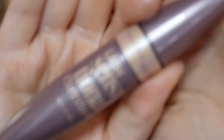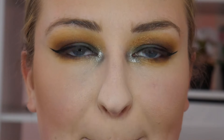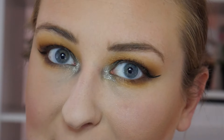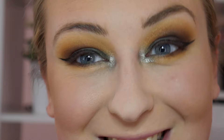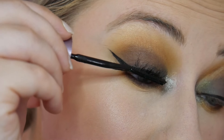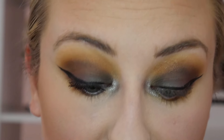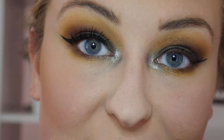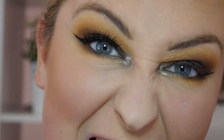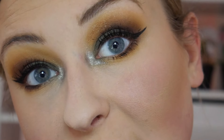For mascara, I am going to be using the Maybelline Lash Sensational. It's almost a dupe for the Benefit Roller Lash Mascara, which I've heard amazing things about but haven't tried yet. I really like this because you can get each individual lash. It's my go-to for a no-makeup makeup look mascara because it's so precise. It does take a really long time to get the desired effect, but once I get there I'm just like — yes, look at my lashes and how defined they are. Mascara is finally on — 10,000 years later! Now let's zoom out and finish with lips.